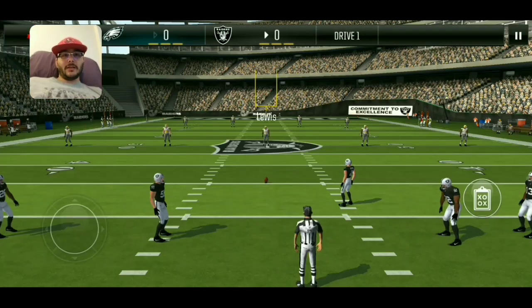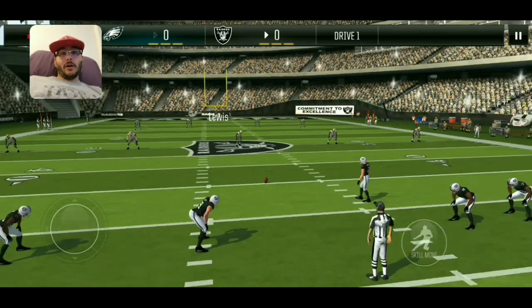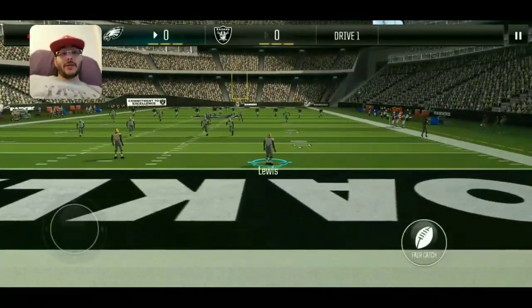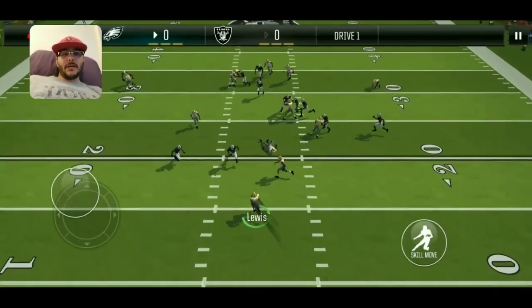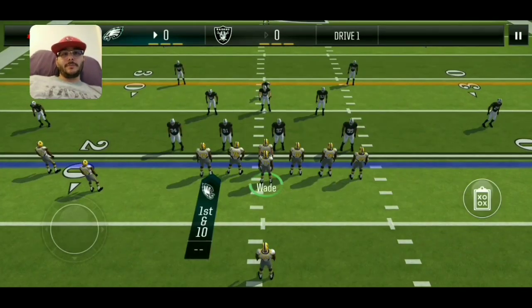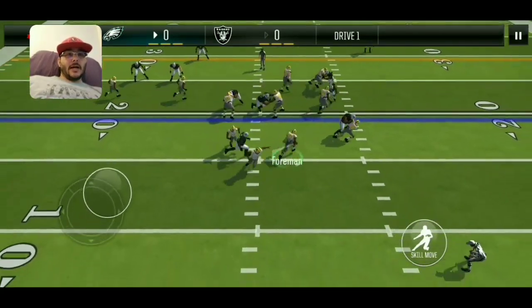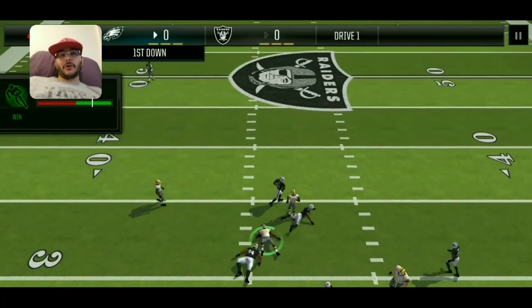See if we can avoid 4th and longs and avoid having to throw the ball. Again, if we have to throw the ball, we'll throw the ball. I'm not going to sabotage QJB's squad. I'm still very much trying to score and help these guys win this game while I'm here. But at the same time, since I've got a bit more freedom in play calling, I'm trying to give you guys what you want. Here we're going to go strong I, tight end halfback counter. We don't, yep, there it is. The hole opened up the middle. So we take that up for a first down.